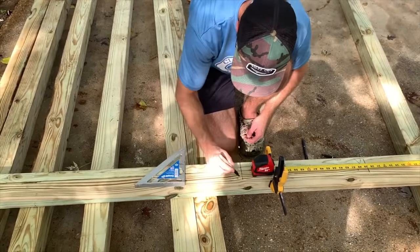So with all the walls framed, now I'll show you how we can lift all the walls into place and install the double top plate to secure them permanently in place along the shed. So when lifting the shed walls into place, I highly recommend that you start with the front wall because it's the heaviest and it's going to be the most difficult.